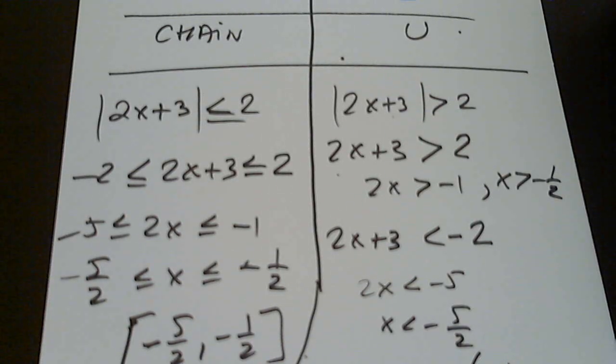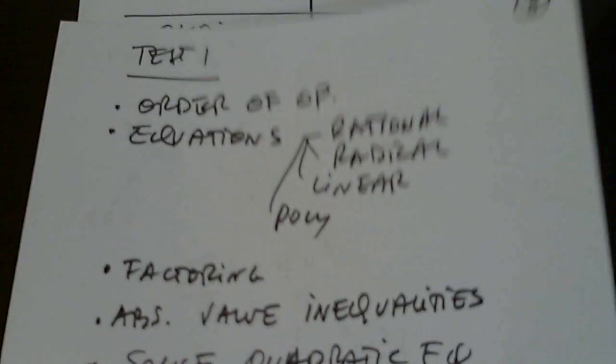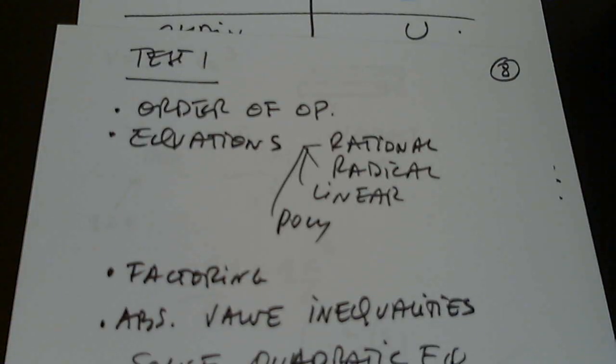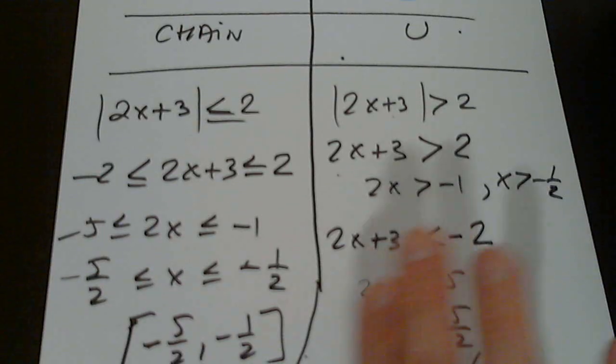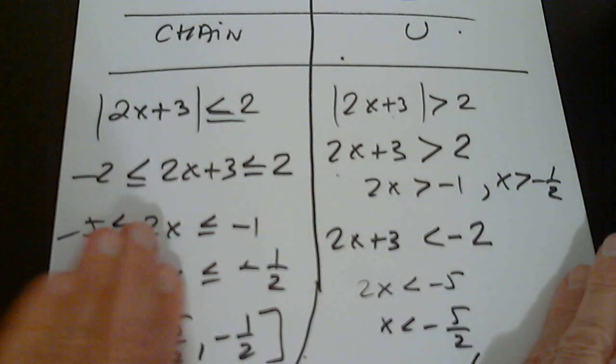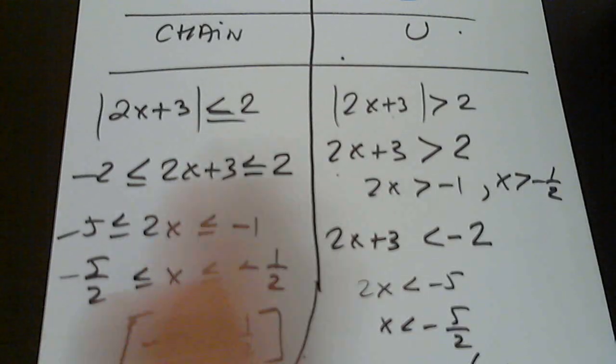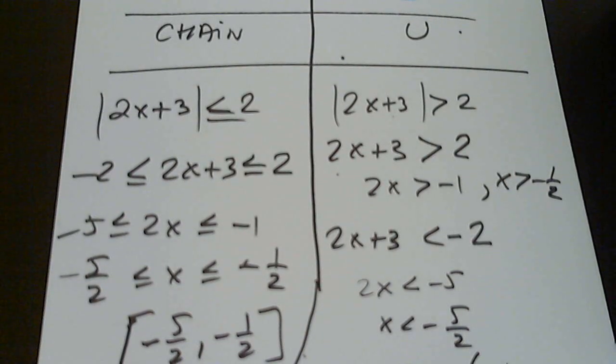Okay. It's not difficult, but it needs practice. I make it look easy, but we need time to think about it. But I'm trying to give you the explanation so it's as easy as possible for you. That's it. There are only two types of linear inequalities. One that is a chain, straightforward, and the other one that is the outside, to the right of 2, to the left of negative 2.